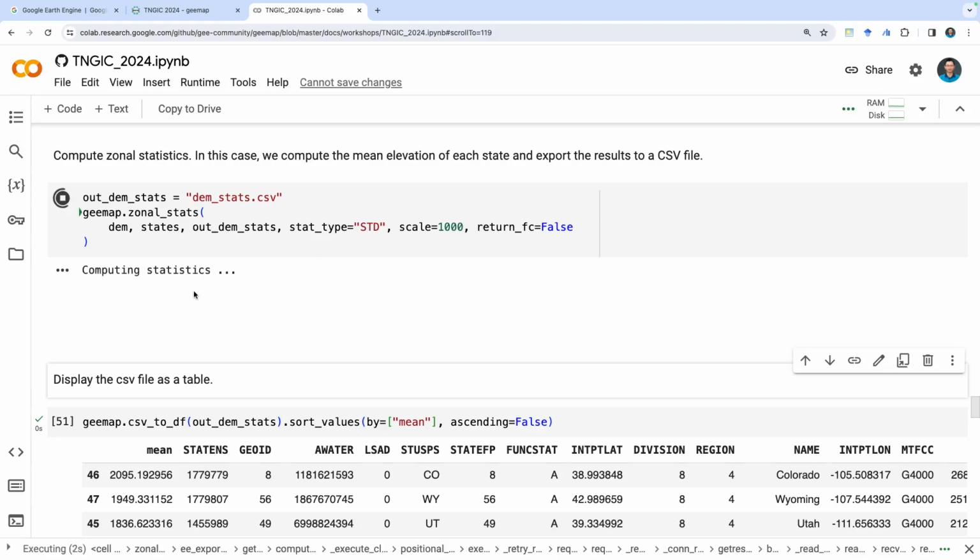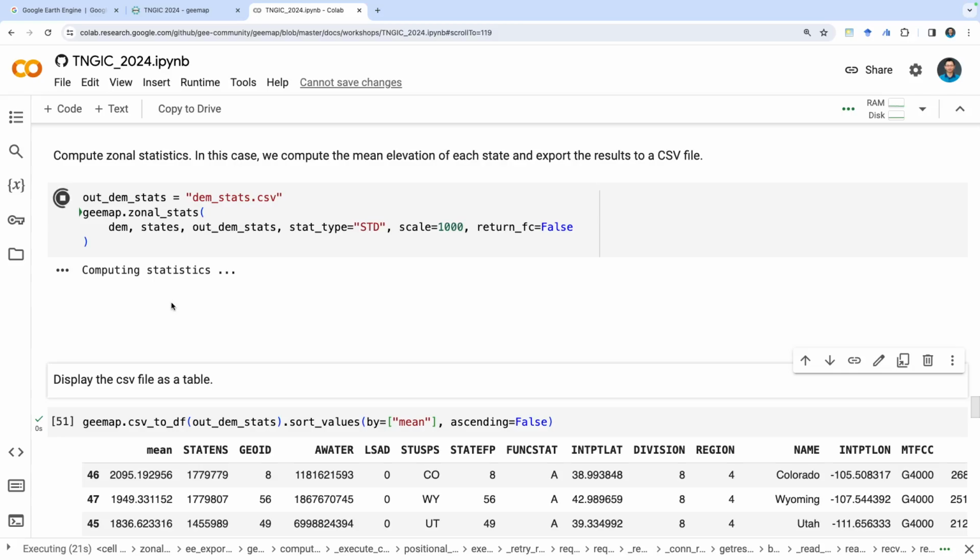And this might take a couple of seconds or 10, 20 seconds, but it's still much faster than downloading the data and running the computation on your desktop computer, which is going to take a while. These are done in the cloud using parallel computing.